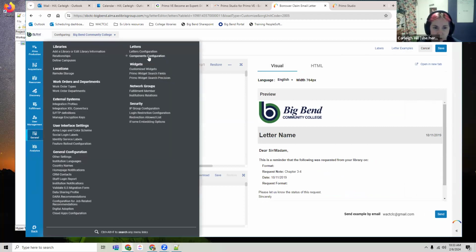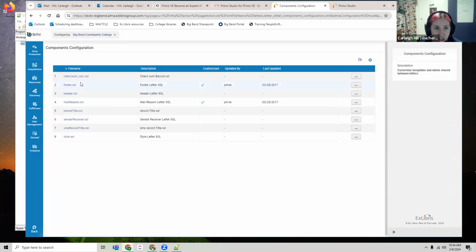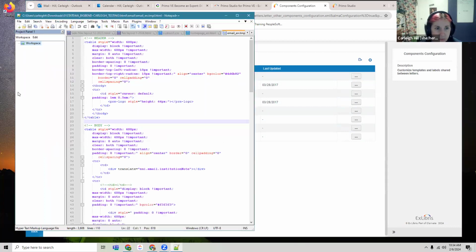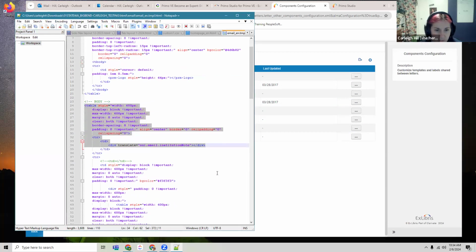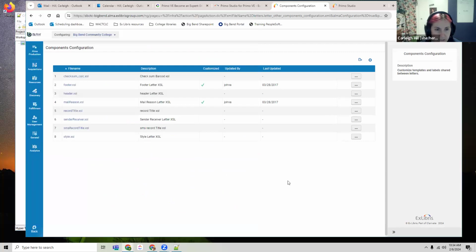We also talked about this components configuration. And I don't know if it's the components configuration that then goes back to this for table style. I really don't know.